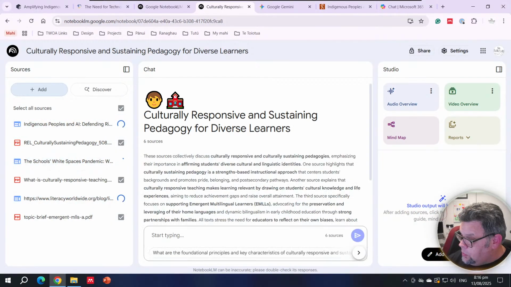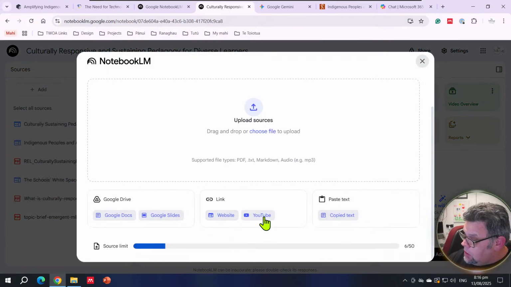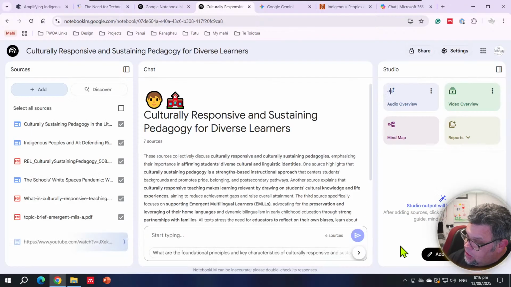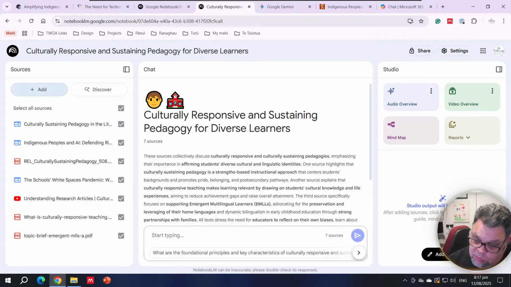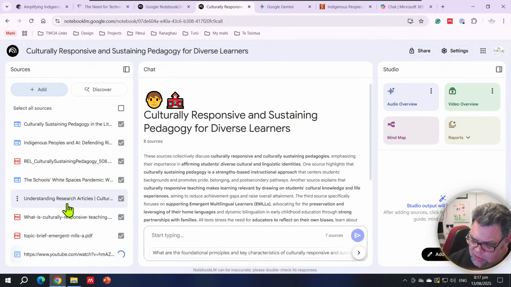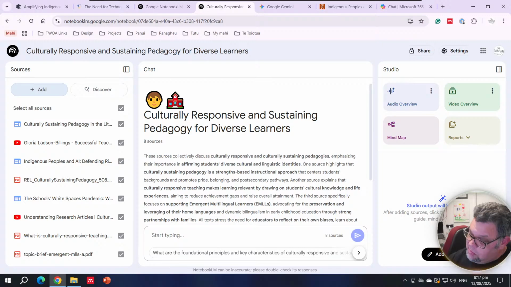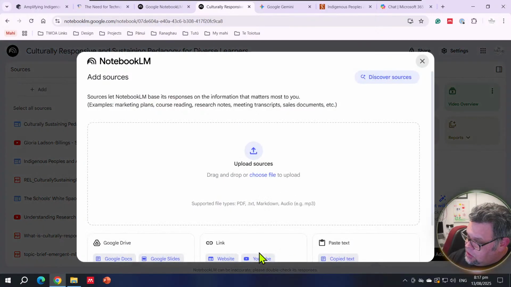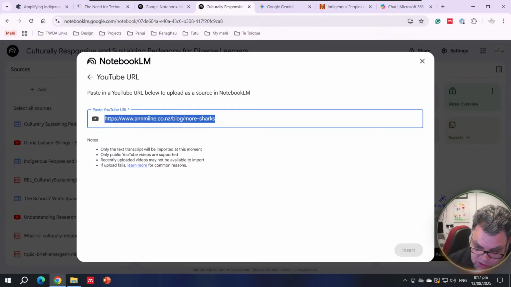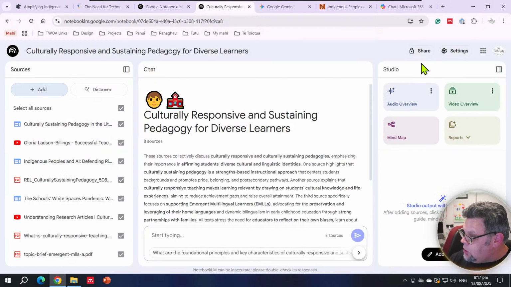And then I've got a number of YouTube ones as well. So I'm going to click on YouTube and I'll paste a few YouTube links. So it's actually going to scroll through the YouTube clip. It's going to use the automatic transcription that YouTube does to videos anyway. So when you click on a video and you ask for closed captioning, closed captioning, especially on words that might not be English, can be a bit of a challenge. So we keep that in mind. Oh, wrong one. That was just those 2 YouTube clips. Okay.